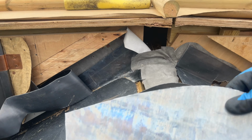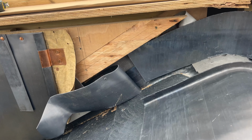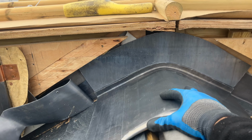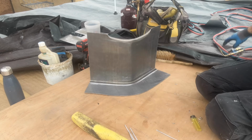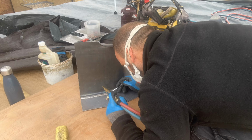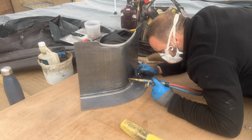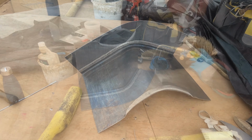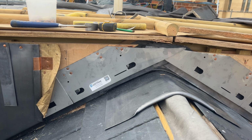Okay, I'm just in the process of doing this ridge saddle at the moment. Okay, let's get that welded up. Okay, that is now ready to go in. Okay, that's the ridge saddle, cover flashing and Nicholson vent all fitted now.